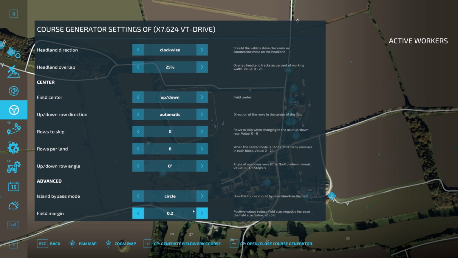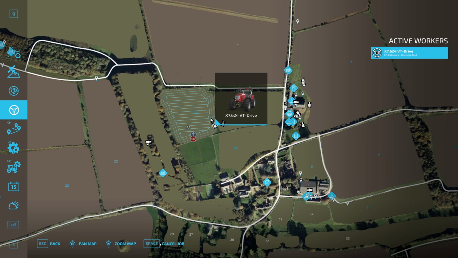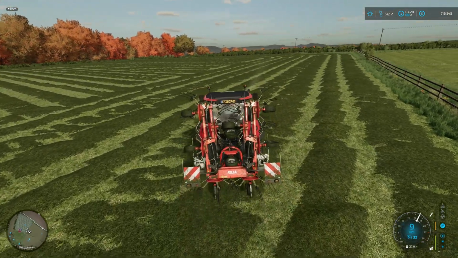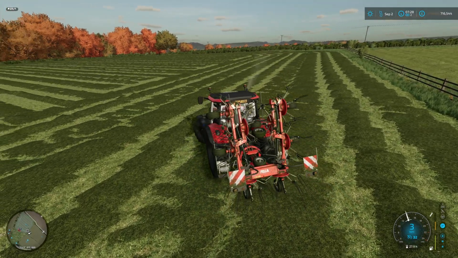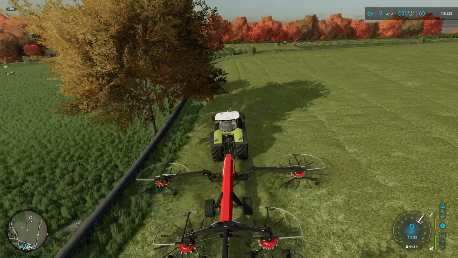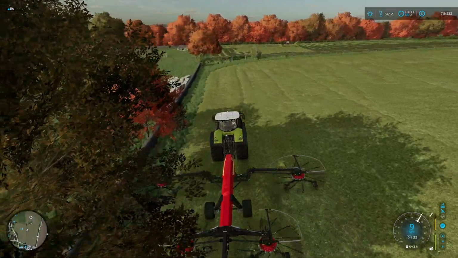There we go. So I've kept it inside from the field margin a bit as well, just because I hadn't mowed right up to the fences and the walls, so no point in getting the worker caught. So they're going to crack on with that, and we can start the windrowing. So windrowing underway. Nearly finished this first headland.